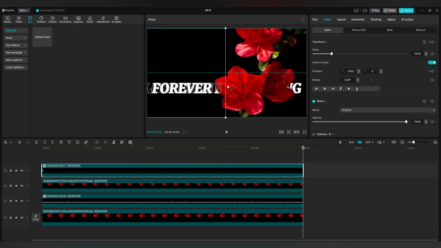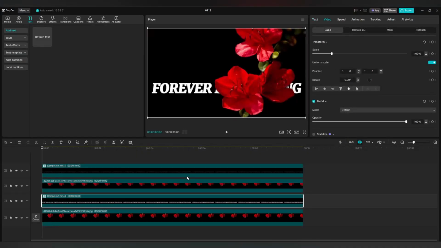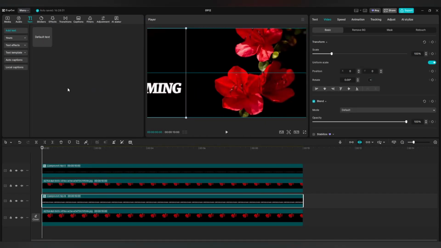Move the playhead to the end of the clip, then drag the text all the way to the right. Repeat the same steps for the main white text. Keep the X position consistent for both.